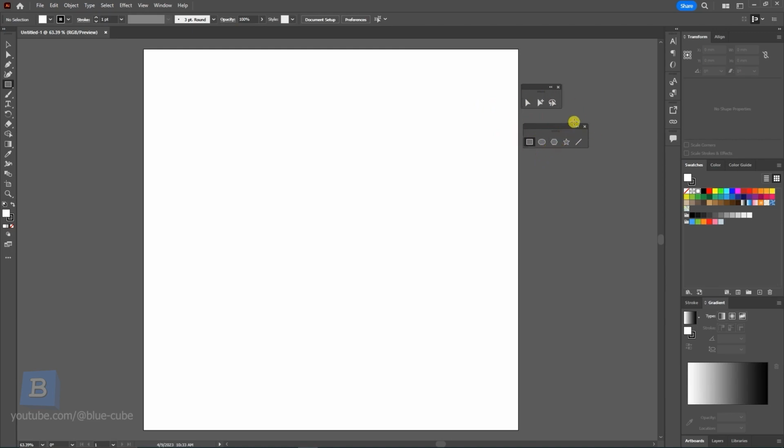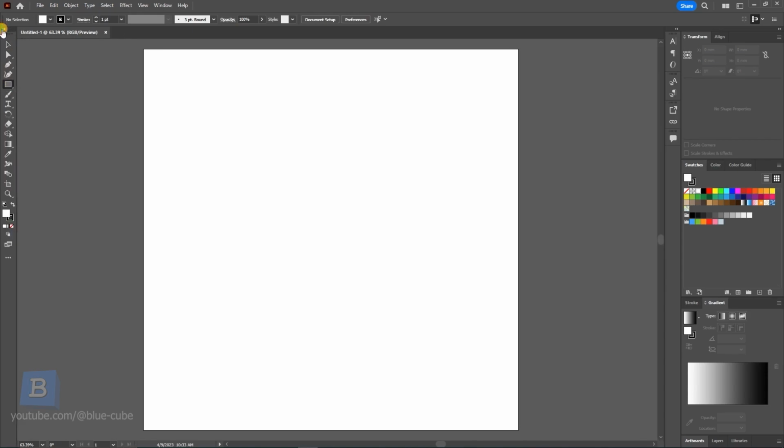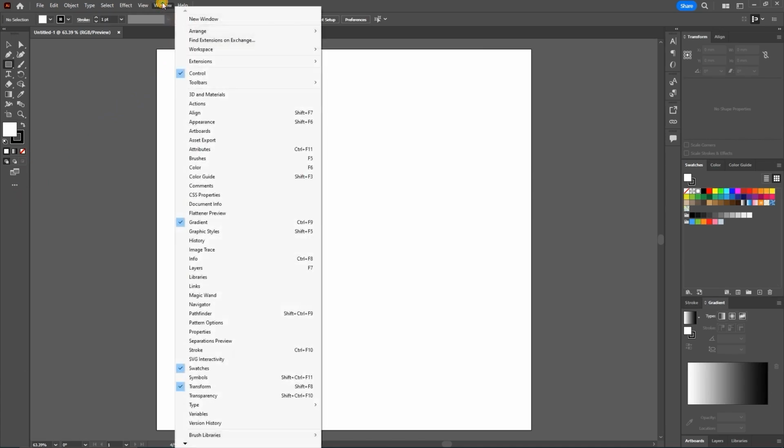If we click on this option, we will see the tools vertically. I click on the cross option to close the tools. By clicking on this symbol, the tools will appear in 2 rows. Also, by going to the window menu and then the toolbars option, select the advanced option to access all the advanced tools of the software.